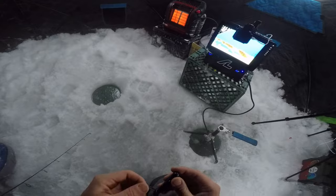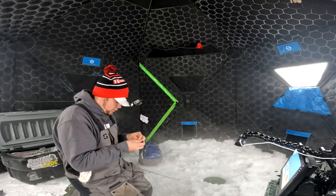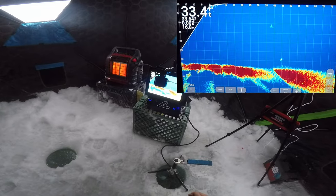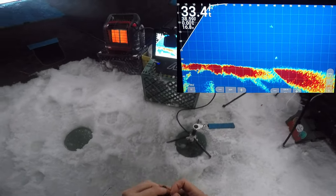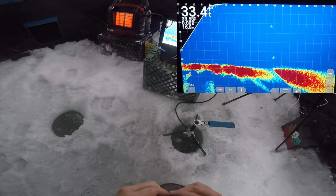We're going to tie that bad boy on, get down there and hopefully catch a giant. Well, at least see if they work. Giving the old ninja tubes a try. Oh, there's already a fish on the live scope here coming in. See how quick I can get this rigged up. Oh gosh, hurry.